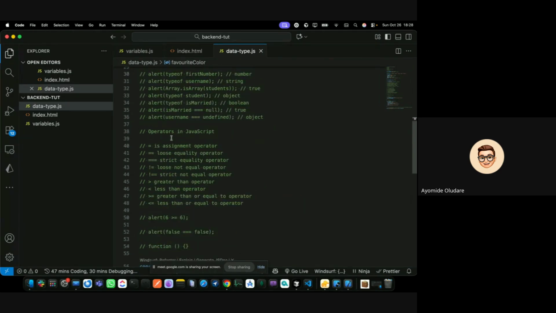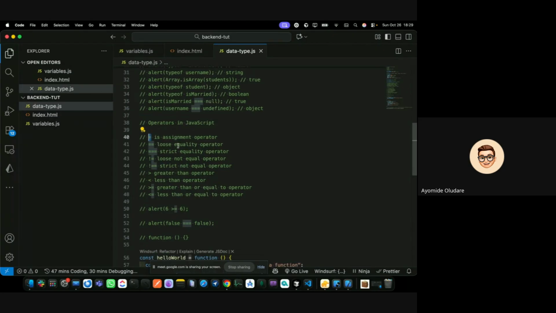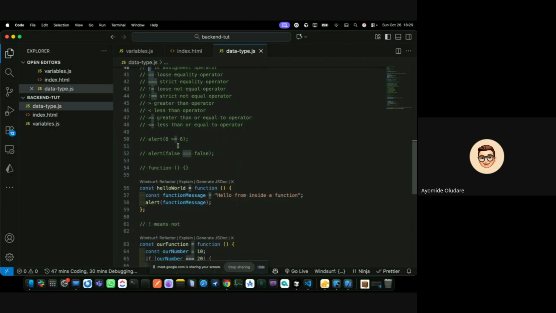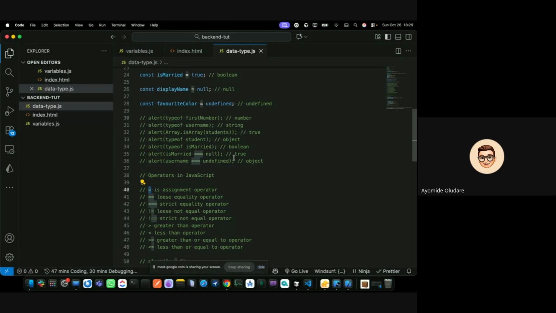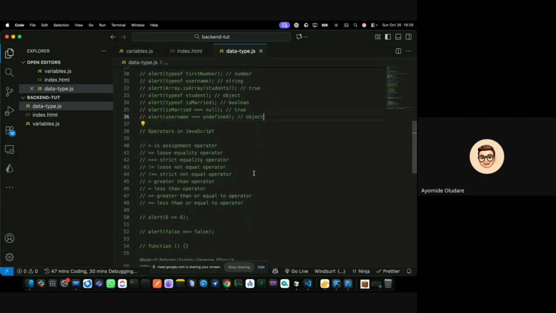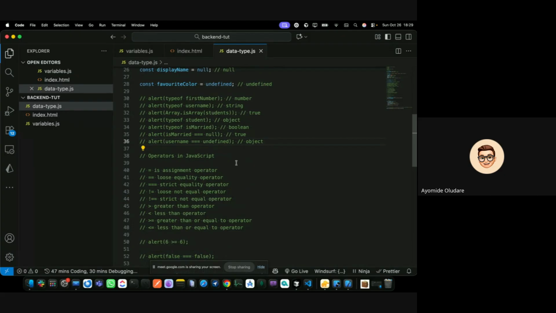So it's an assignment if you're using a single equals sign. But if you're using two of it, it means you are checking if the values are the same, right? And checking if the value is the same will give you something like this.